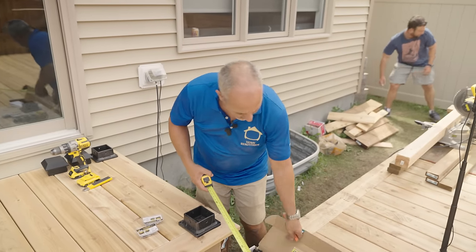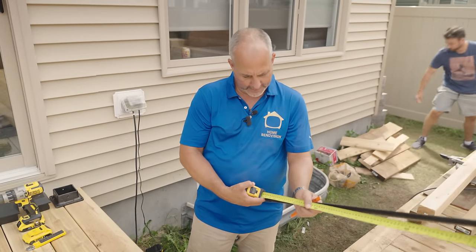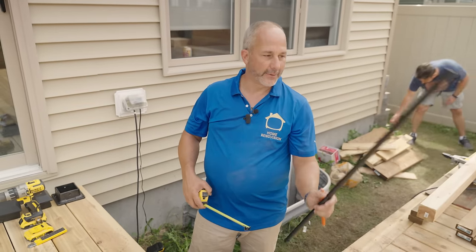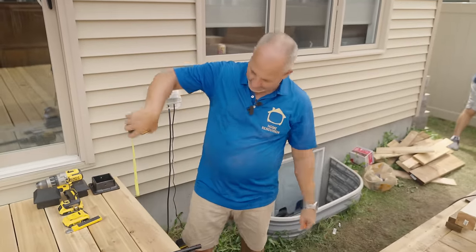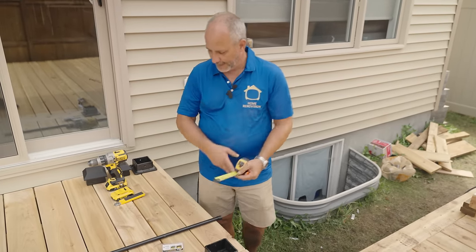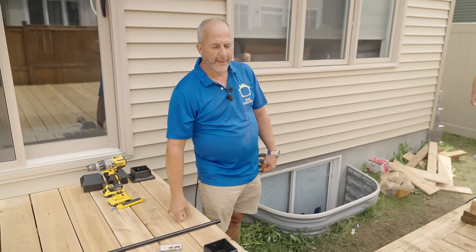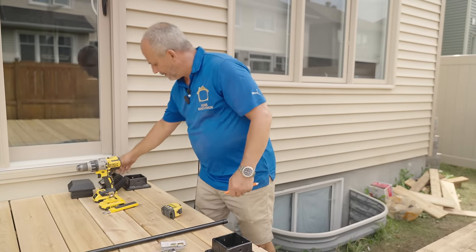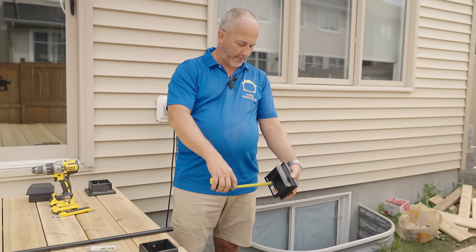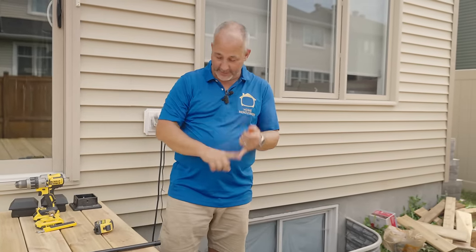What we need to know is, in order to install this bad boy, we gotta design a handrail. Now, that's 34. The caps go in there 3/4 inch. So that makes it 32.5 of actual space. I'm gonna put a 2x4 like this, top and bottom. So that's 32.5 for 7 is 39.5. I'm gonna have a 2x4 across the top on the flat. Makes it 41. And I'm gonna have 1 inch in space on the bottom. That makes it 42. And because I'm using these, I need 43, and I like to have an inch between the cap and the handrail, so we'll cut the post 44. Boom, done.